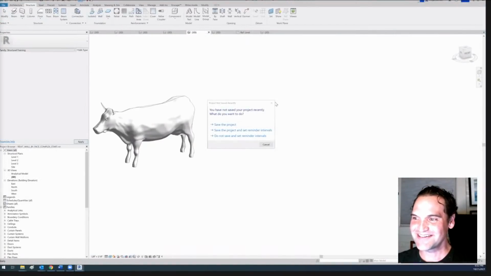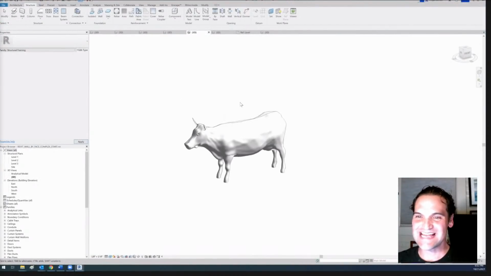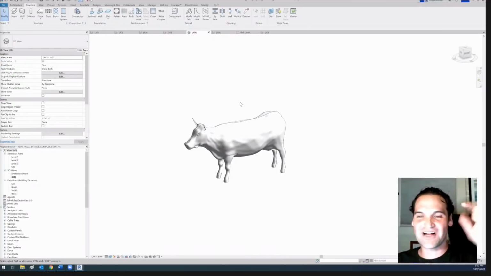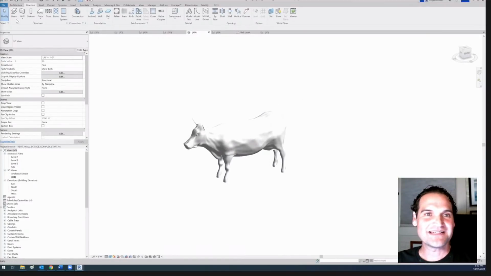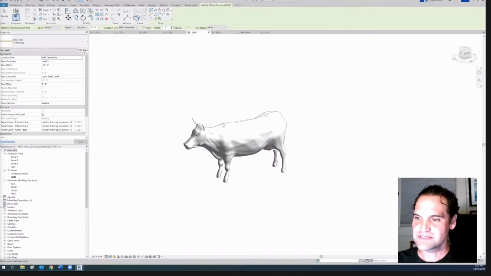There's the cow. Okay, so the question is how do we model structure that can follow some complex surfaces? So I actually have the cow here. This was actually built out of the massing environment a long time ago. So I'm going to host a wall to this surface. It's made up of this one, as well as one sweep from the back leg all the way to the nose. And then I guess I'll take that one or this one.